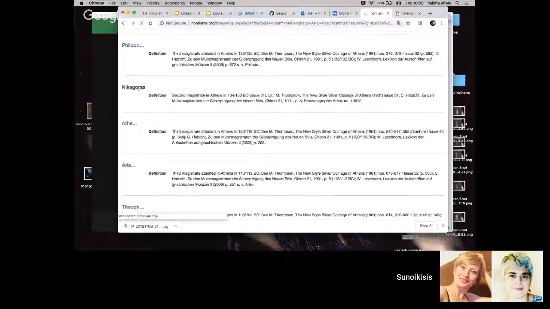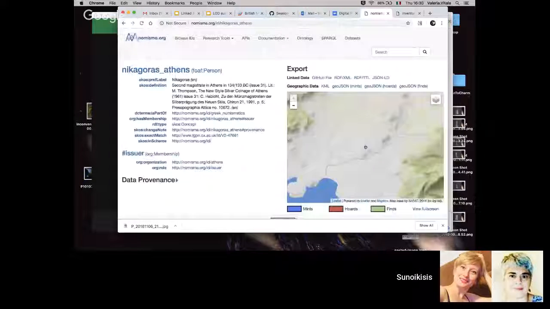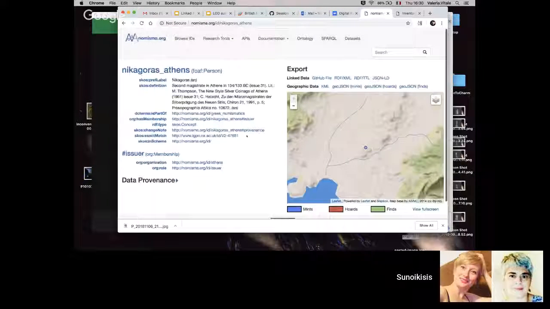Here is Nikagoras, who produced coins in 134/133, and we can express the identity of this guy with somebody who's listed in the Lexicon of Greek Personal Names using that URI. So we are linking from our own little numismatic silo out into the broader world.